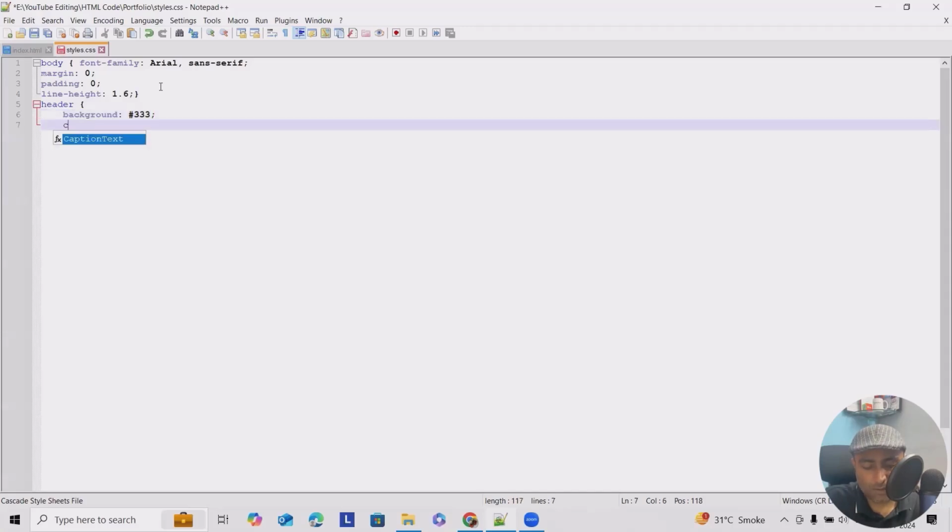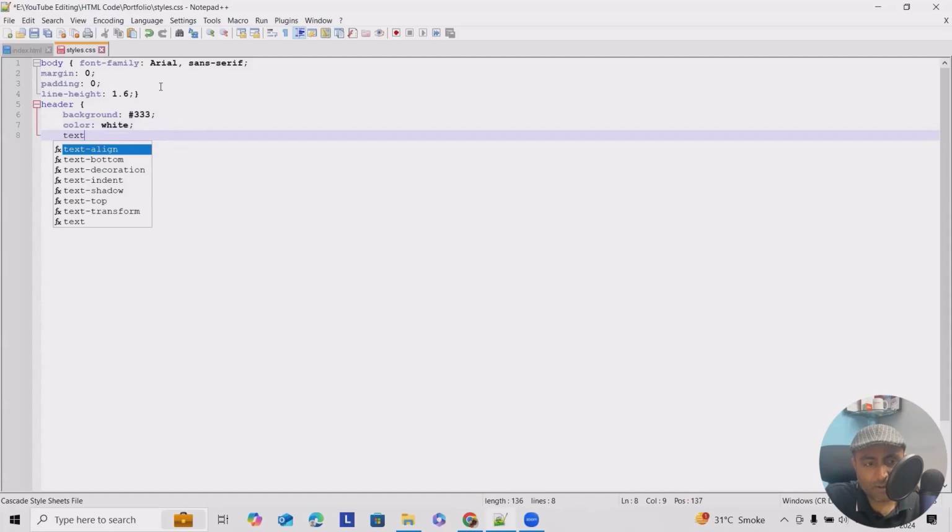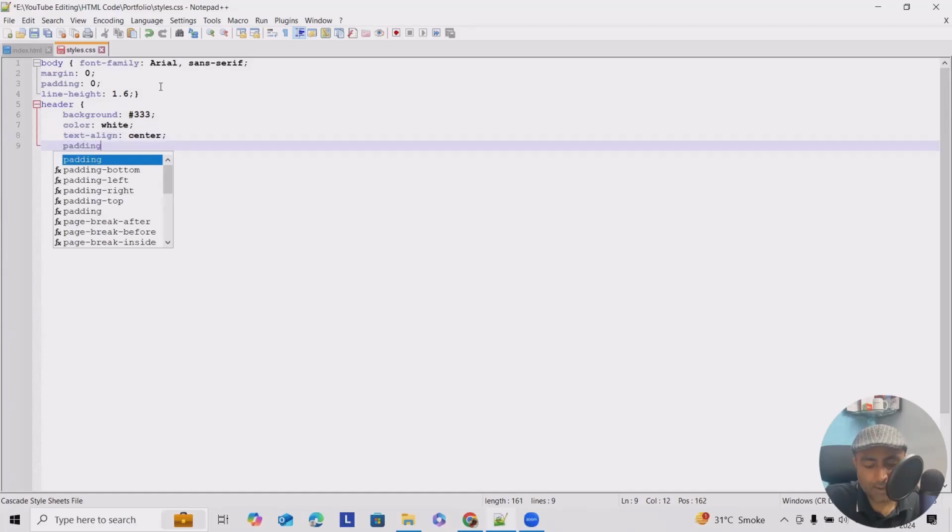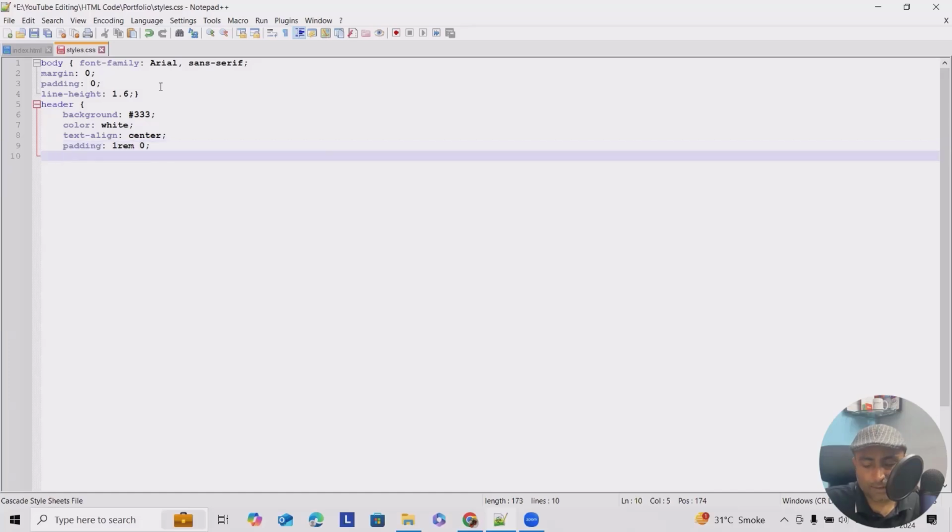Semicolon, color. Color is US English, so that's region. I'm writing white. Text alignment, text-align, center, semicolon. Padding is 1rem 0, and then the curly braces are closed.